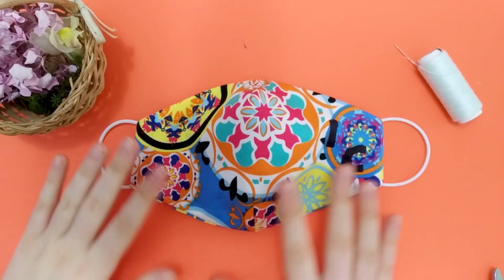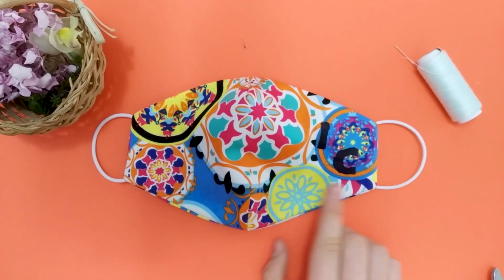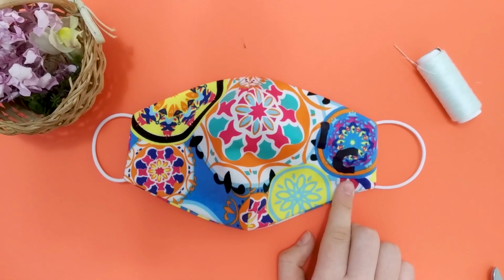Alright guys, as you can see, I'm done with the mask and I'm very happy with the result. You can use any decorations that you want, maybe different colors, and have fun making them.